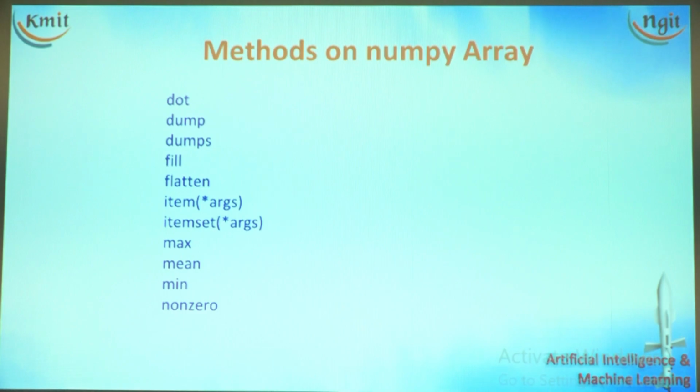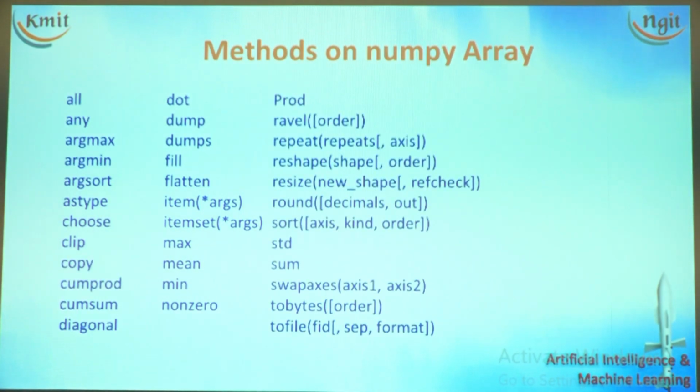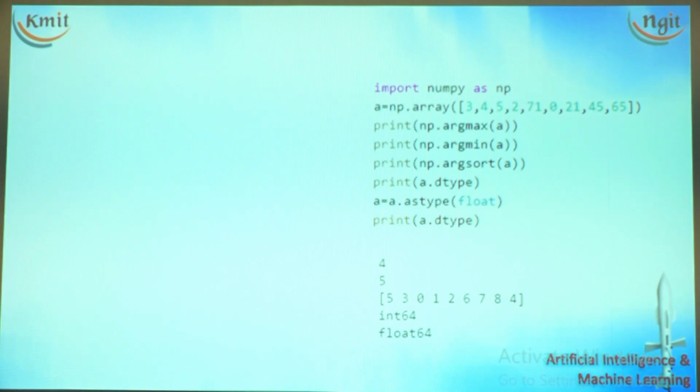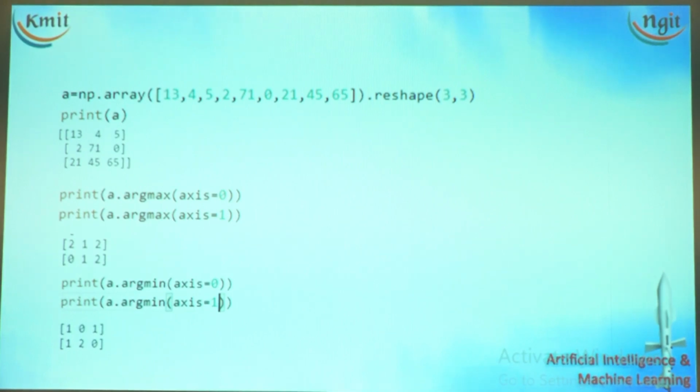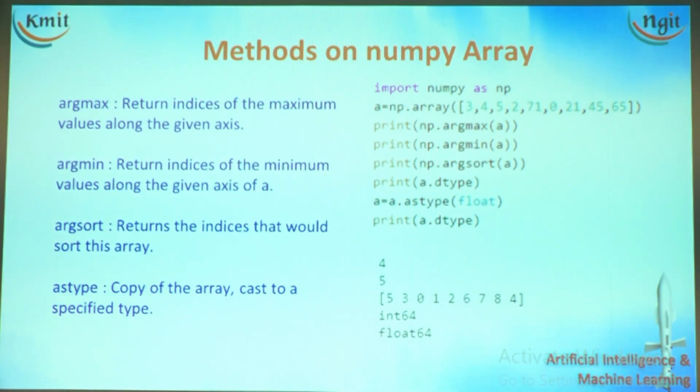There are various other methods that you can use on a NumPy array, which have been posted on your screen. Just have a look. Out of them, we are going to do the important ones. The first one is the argmax function. You have all worked with argmax before in Python, right? So what does argmax tell you? It gives the index of the maximum value in an array. It gives you the index.